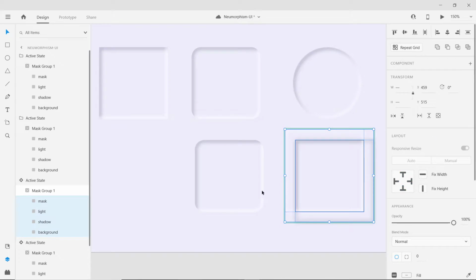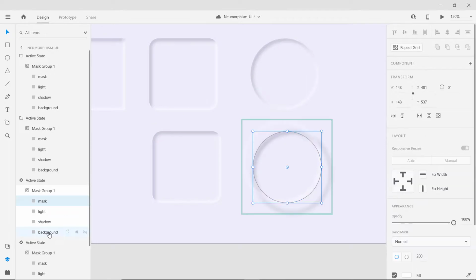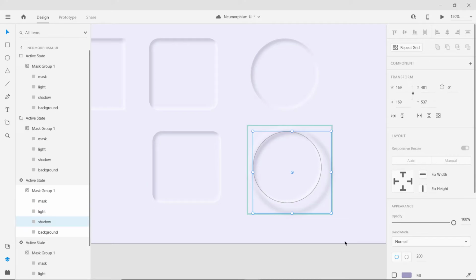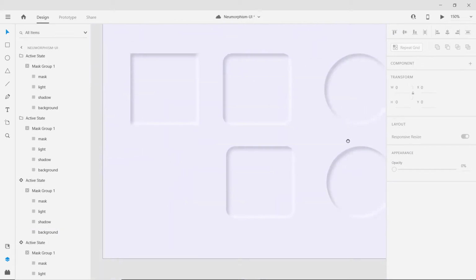Select everything inside it and give it a pretty high value, and adjust its light by dragging inwards from the top left corner and the shadow by dragging inwards from the bottom right. All right, so now we have made components.